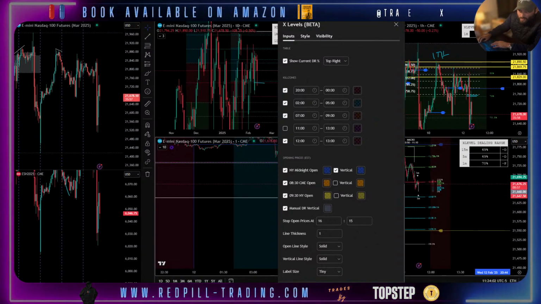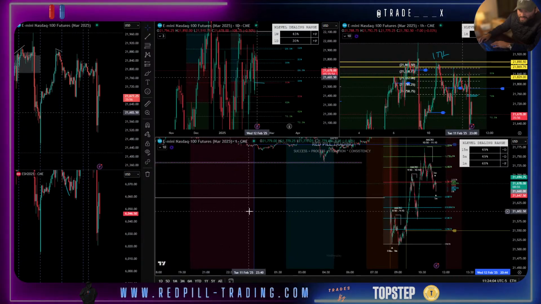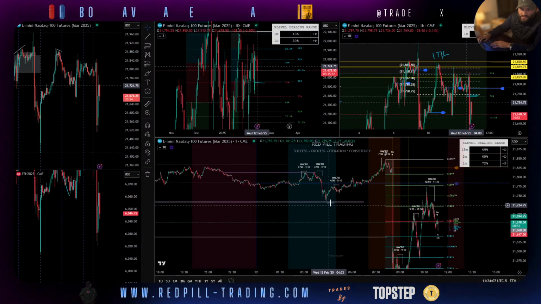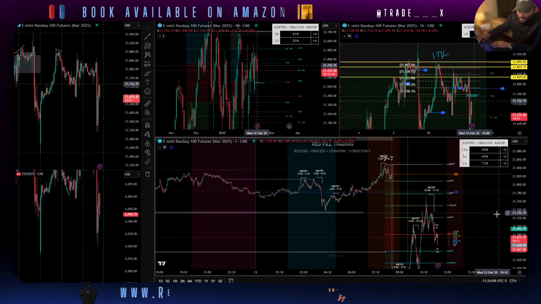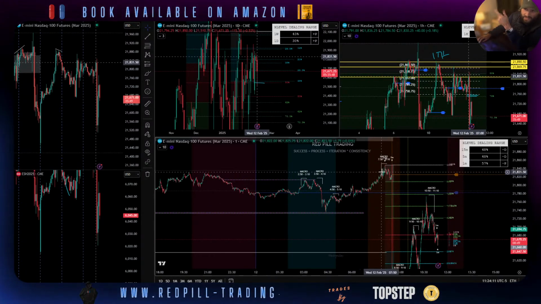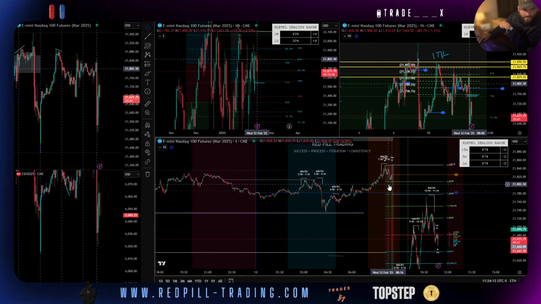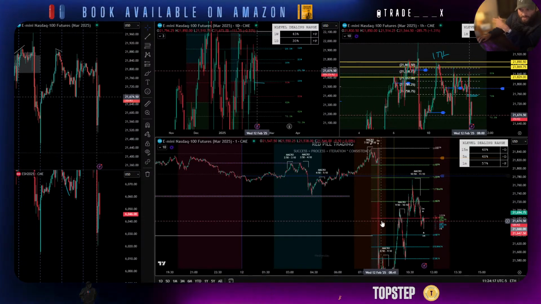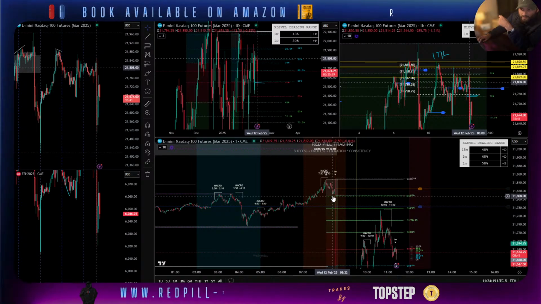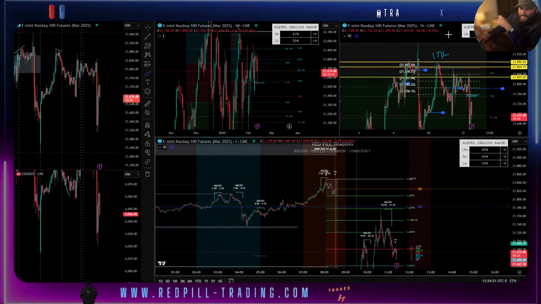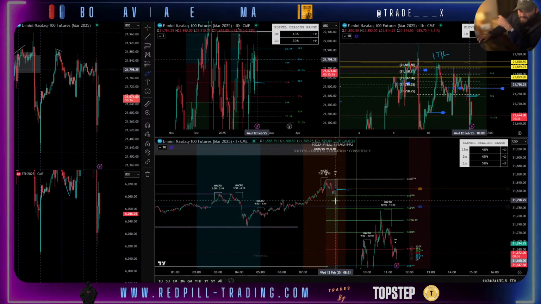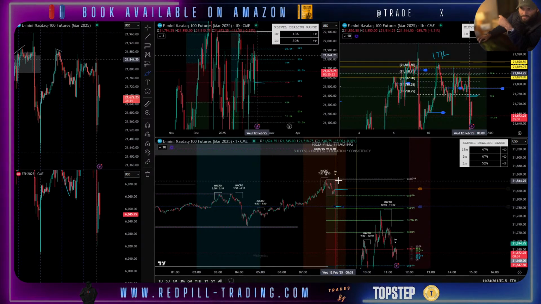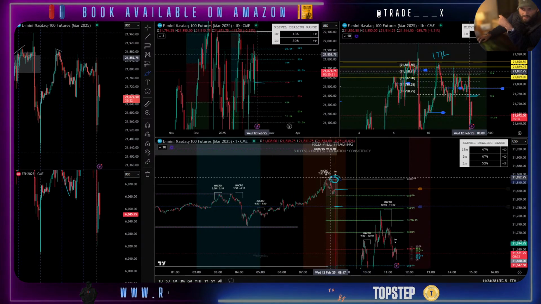Below that is opening prices. So these are your vertical lines that you see on the chart, and horizontal. So I use these for midnight open price theory, which is the principle that if price is above midnight open price and you're bearish on the day, you're inside of a discount. If you're below midnight and you're bullish, you're in a discount. If you're, for example, bearish on the day and you're above 8:30 and midnight, you're in a deep premium.